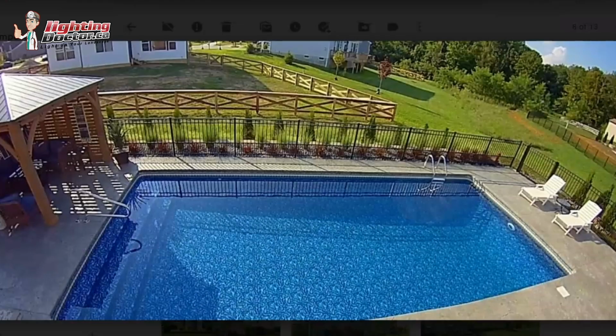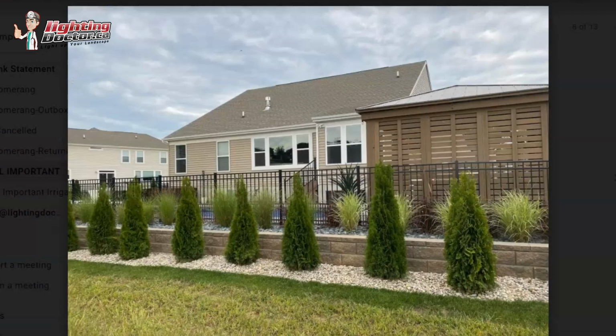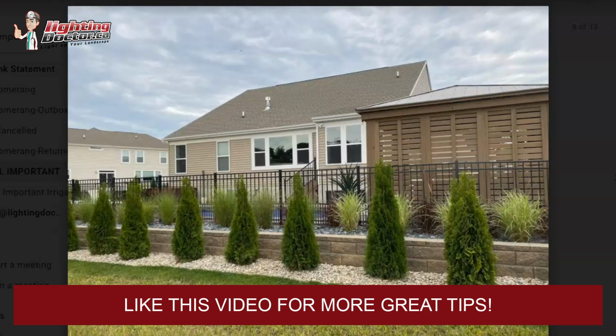So you always want to make your neighbors a little bit jealous. That's part of having landscape lighting as well. But you want to be able to enjoy it too. So hopefully that gives you some good ideas to start with. I can definitely put a kit together for you. Just let me know what you think.